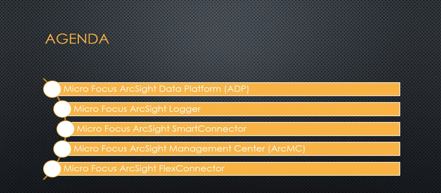In that case, Micro Focus ArcSight provided a Flex connector, which is a software development kit to provide the customer with a way to write their own parsers that can read such custom logs and normalize them in the same way that the smart connectors are doing for the known log formats. So that's it for this video.